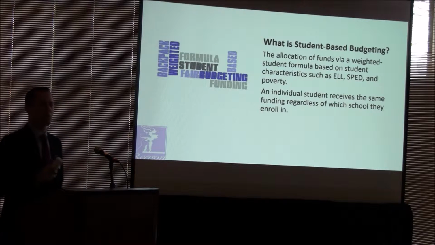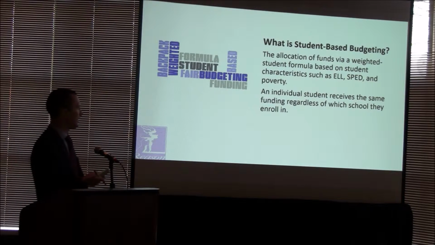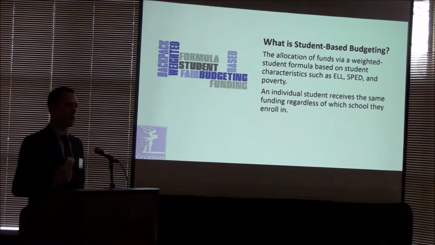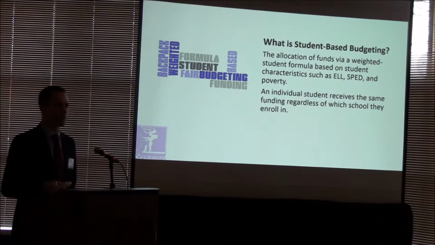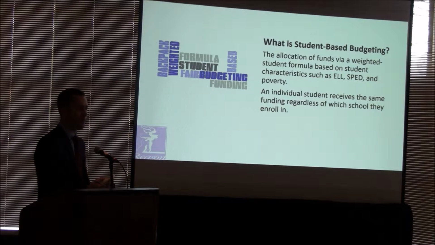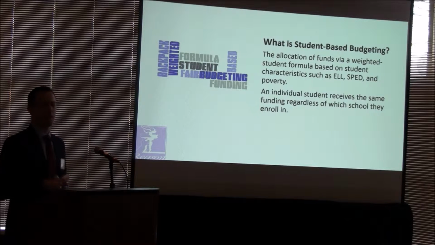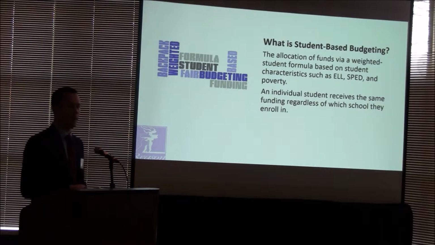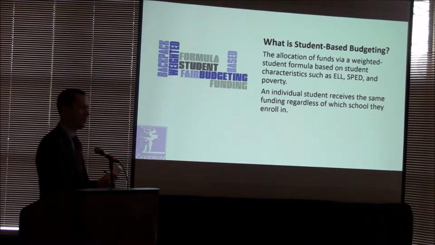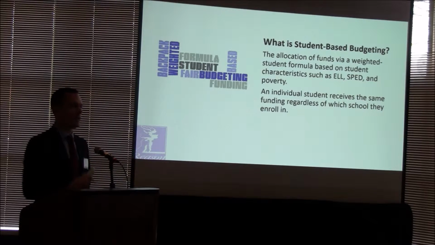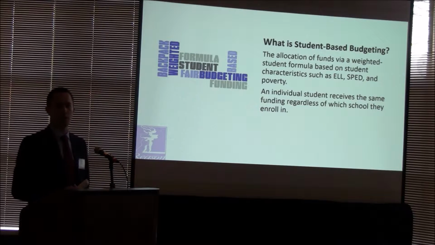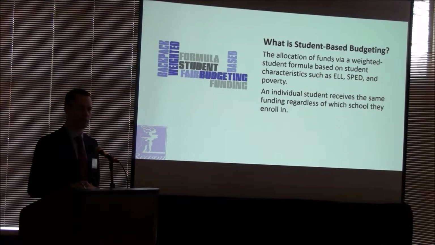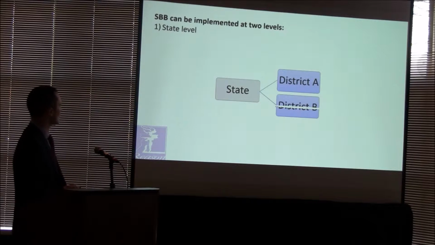And the big thing underlying the student-based budgeting is that an individual student receives the same amount of funding regardless of which school he or she attends. And that concept is known as funding portability. So the 2 big concepts are, one, funding is based on unique student need based on their characteristics, and 2, that funding attaches to the child in their backpack, so to speak, and follows them to whatever school that they might attend. And that's basically the gist of student-based budgeting.